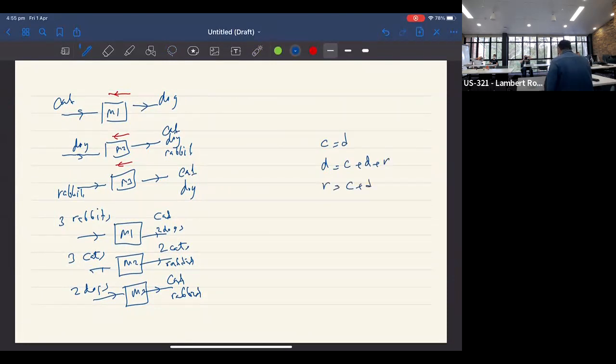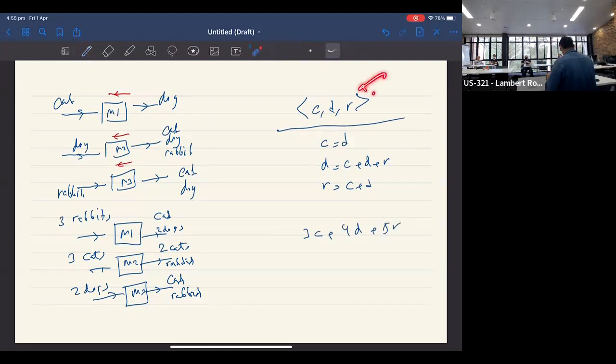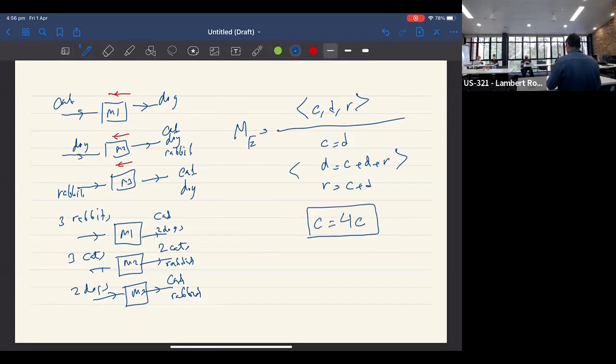And you know what? Then you have a bunch of animals, so I can just say add as many animals as you want. So this becomes maybe 3 cats plus 4 dogs plus 5 rabbits. So this becomes this free monoid, and these are the relations. This becomes my monoid, and the question was, can you go from 1 cat to 4 cats, i.e. in this monoid? In this monoid, it's possible to solve, and I get 1 cat is 4 cat.